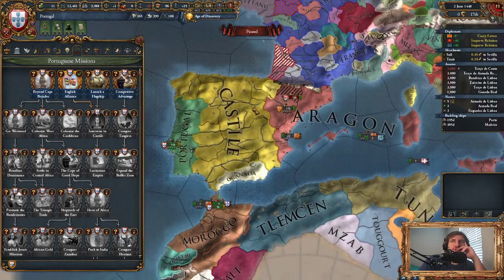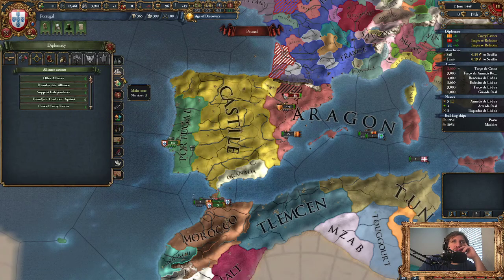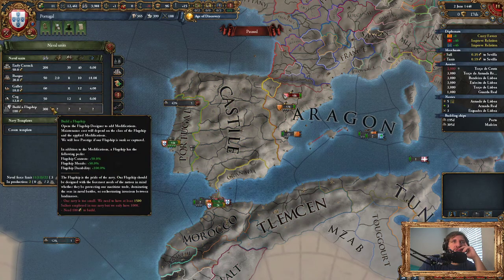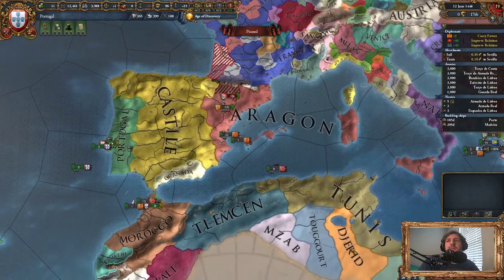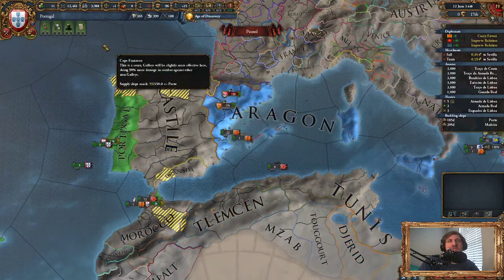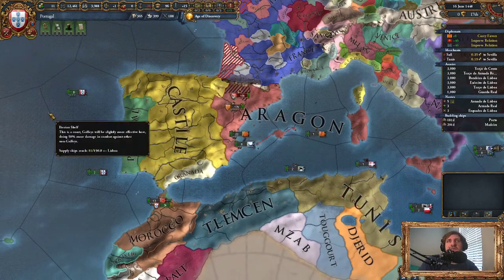I was hoping to get my flagship up, but I foolishly didn't check, and now I don't have enough sailors, so I can't do that yet. But I do have claims on all of this. Permanent claims here in Castile, so we're going to take that in our first war here against Castile.